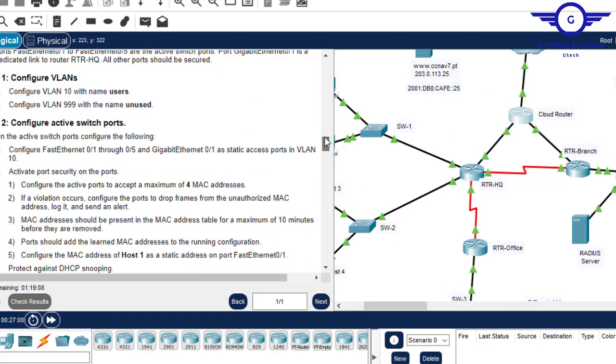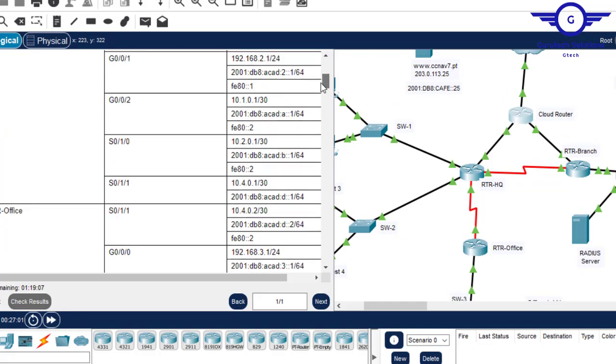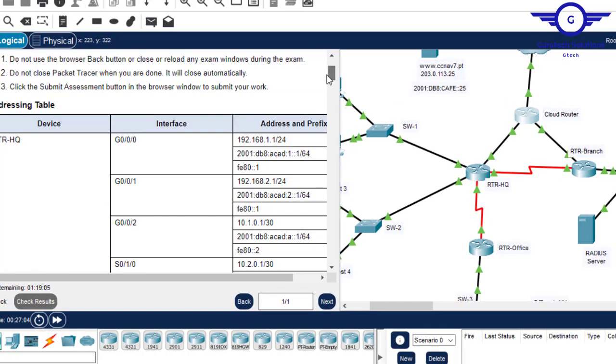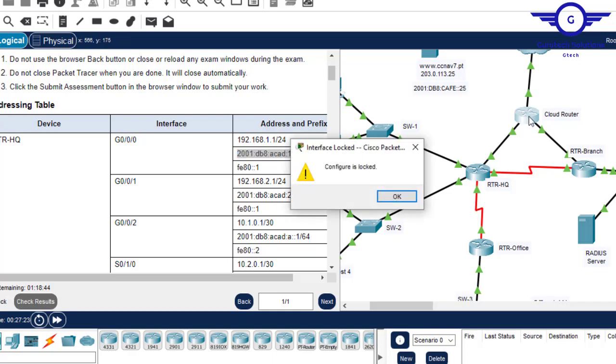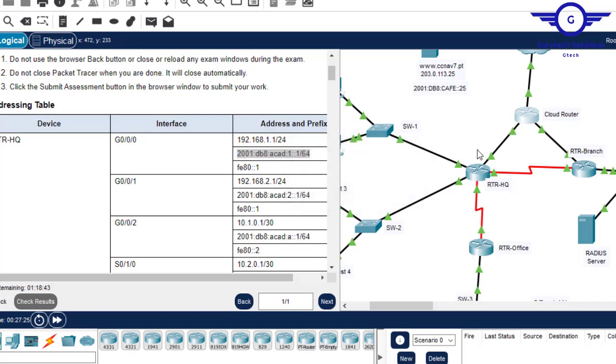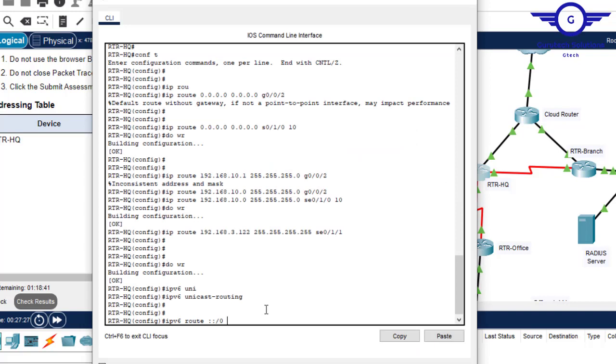I'll just go up and check the IPv6 address of gig 0/0 on the cloud router. So it's this one. I'll copy that one, and I click on the router here, then I paste and I delete that one.